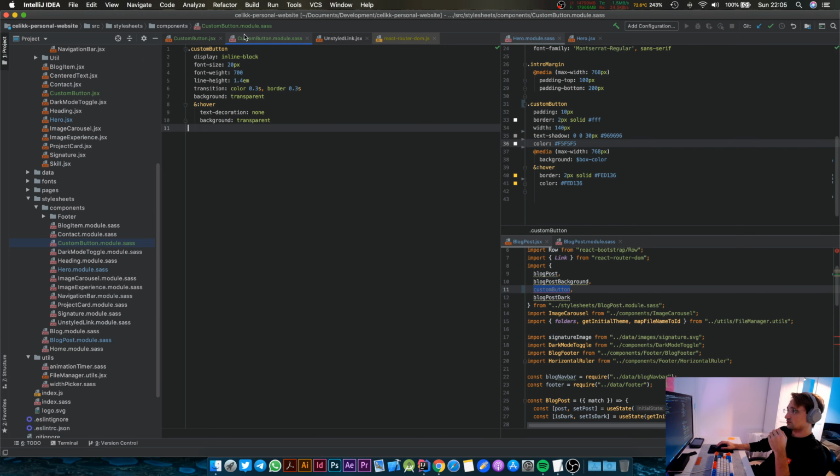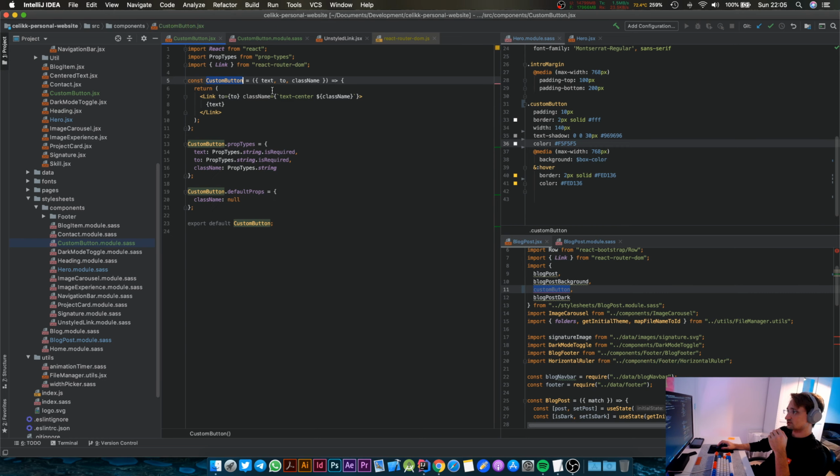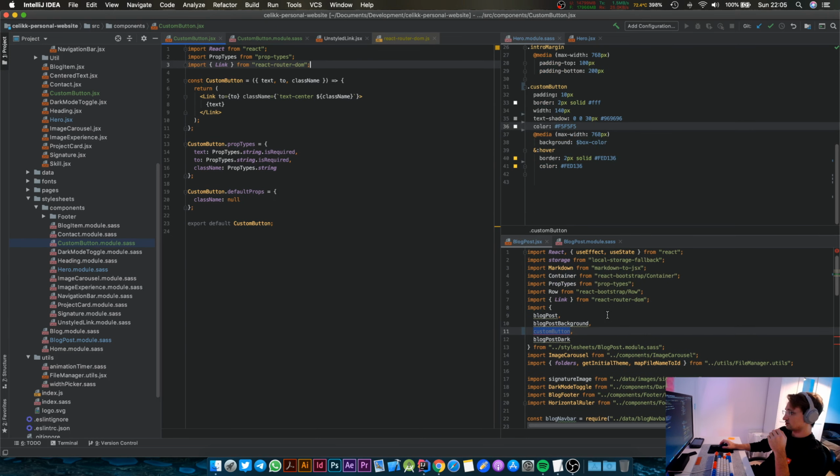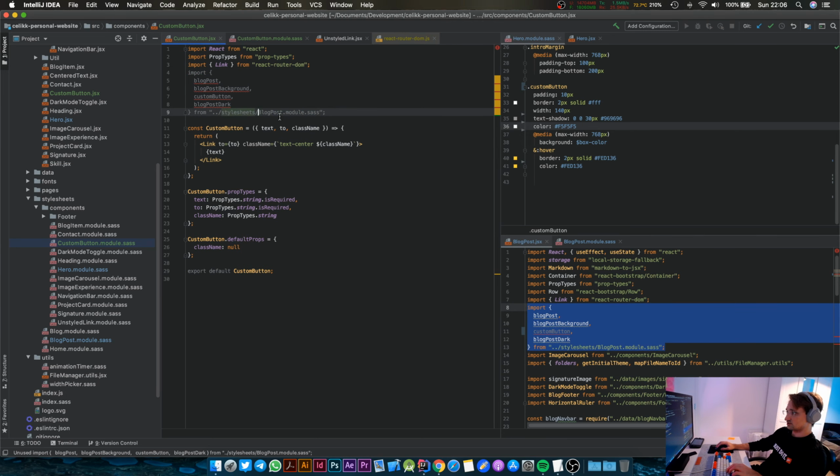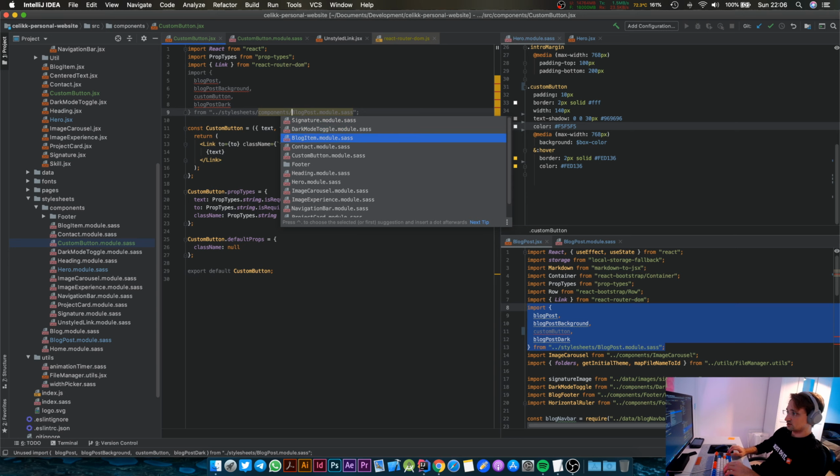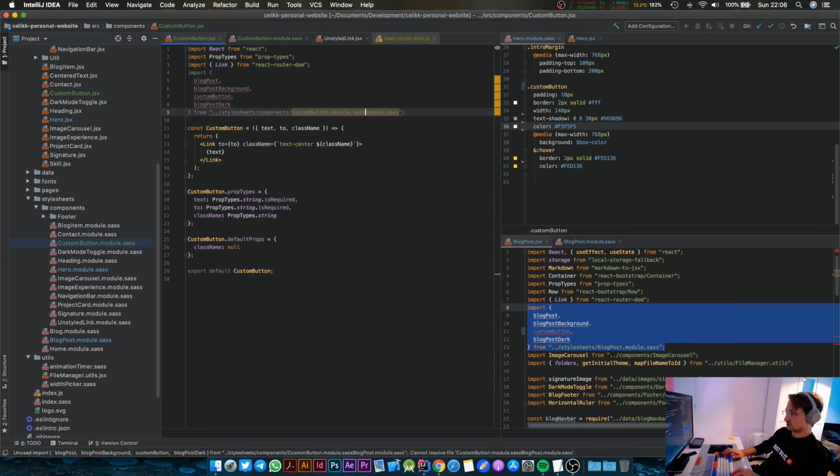And now we're going to import this file inside custom button 2.jsx. How do you do that? Easy way is to just copy this whole thing, paste it there, and style sheets, and under style sheets we have components, and then in here we have custom button.module.sass. We can delete that part and we are good to go.